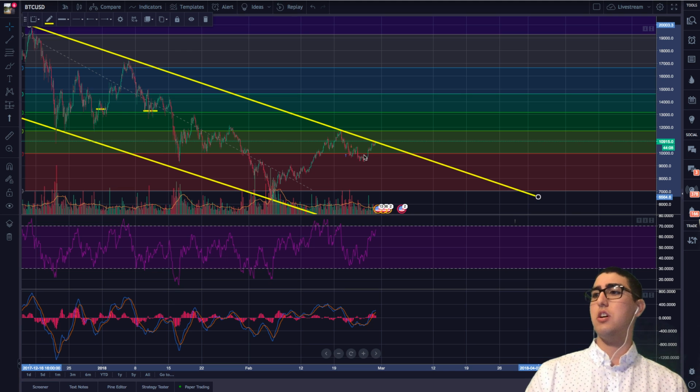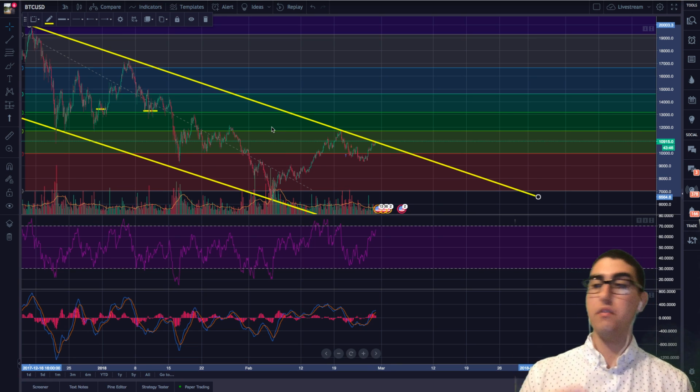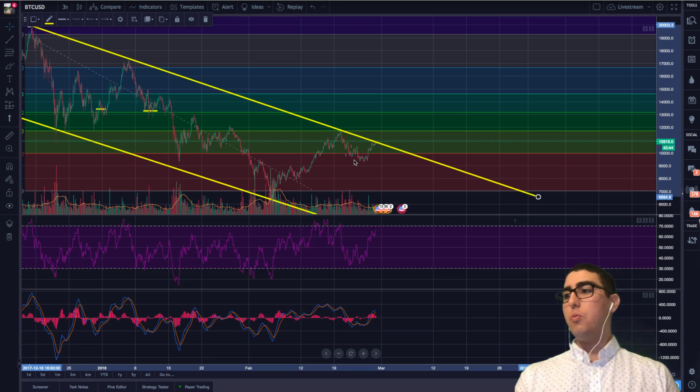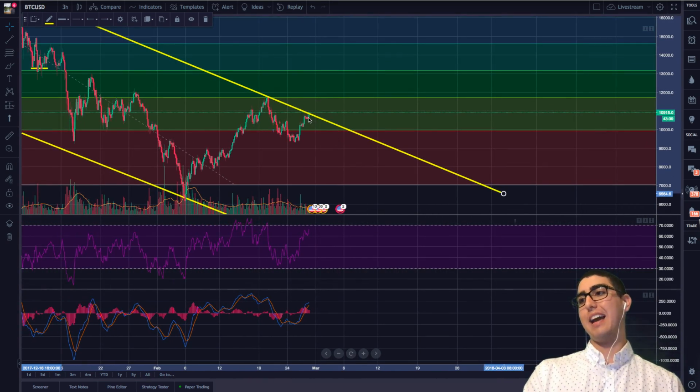The reason is, in an inverse head and shoulders, what you're looking for is the actual breakout to potentially occur right where that left shoulder occurs, the same way that you see the right shoulder as the indicator of that reversal. It's the same exact thing when you're looking at the latter, which is the breakout pattern here, the inverse head and shoulders. But I really am watching Bitcoin right now to see if it's going to break through this flag. I think this right here is the level we're watching for.